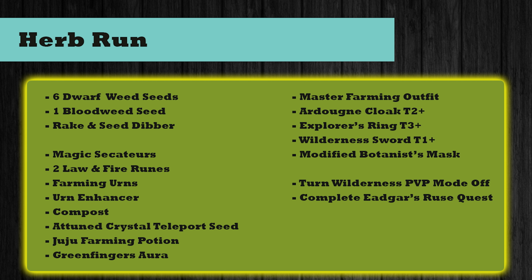Other items I recommend for this herb run are magic secateurs. Now during the first fairy tale quest you can obtain these, and what these do is have a chance of saving your harvest life by 10%, so if you do this daily it can be worth your while. The first patch we go to is called Trollheim, so if you have 2 law and 2 fire runes it's easy to teleport to this location.